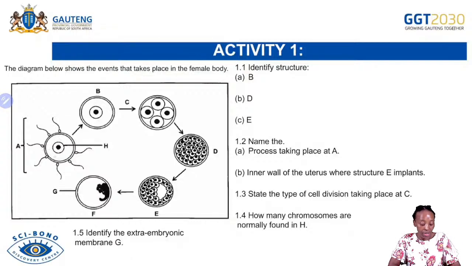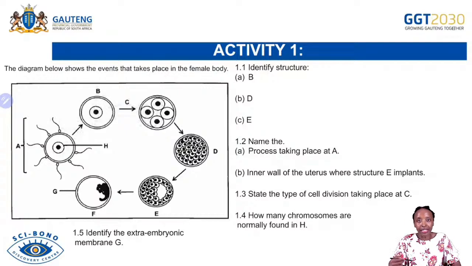So we would assume that what is happening there is fertilization. And then B, it was formed. This is what is formed after fertilization, and this is what is called a zygote. So this is our B. And then the process that is labeled at C, that results in that 4-cell structure there, this is what we call mitosis. Remember the difference between meiosis and mitosis.